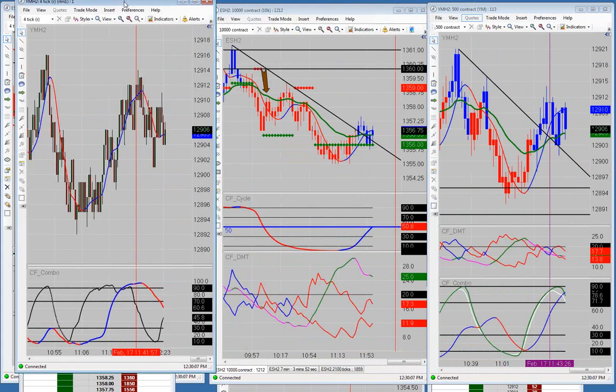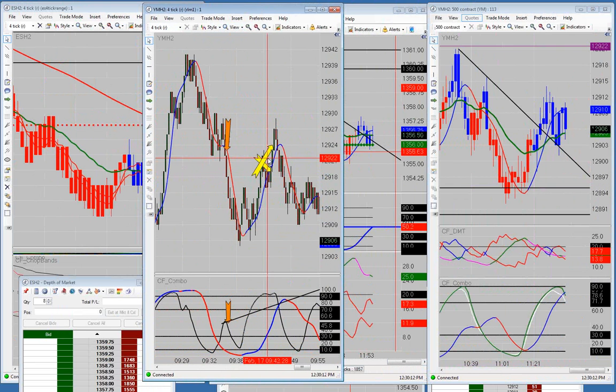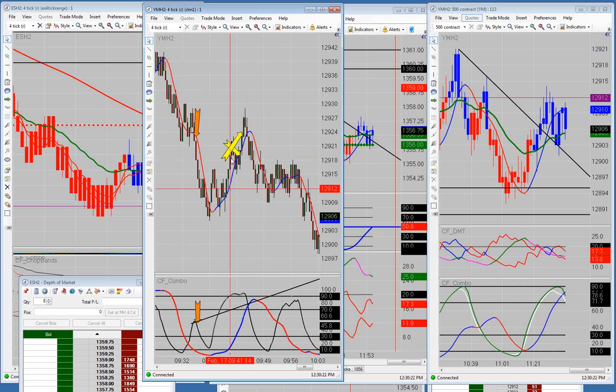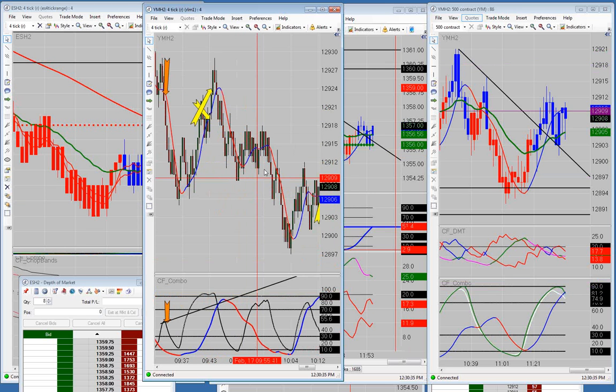The trade that I did take on the YM that lost this morning was right here. Okay, now I ended up missing this trade this morning. This was a nice move down. We had divergence. It moved right down. I took the follow-up one over here when we had divergence, and it moved down right here. All right, it rolled over right here and closed down below the MA1. I took the short right there. It came back up, stopped me out, and then it went in the direction that I had anticipated, like this.